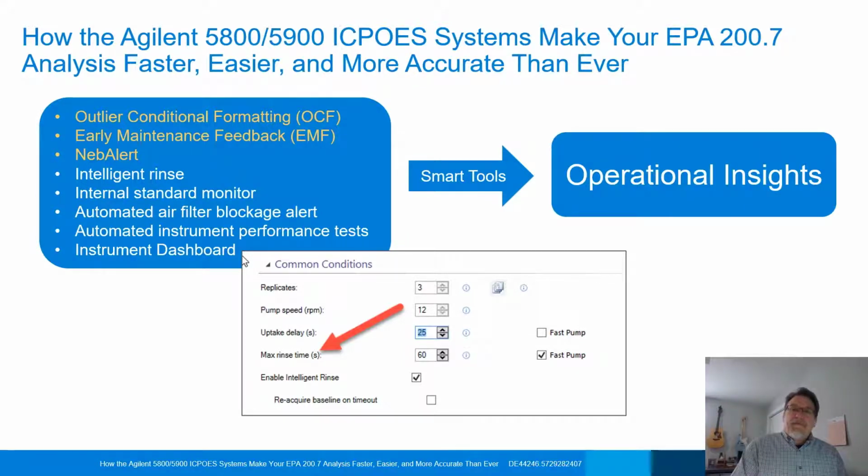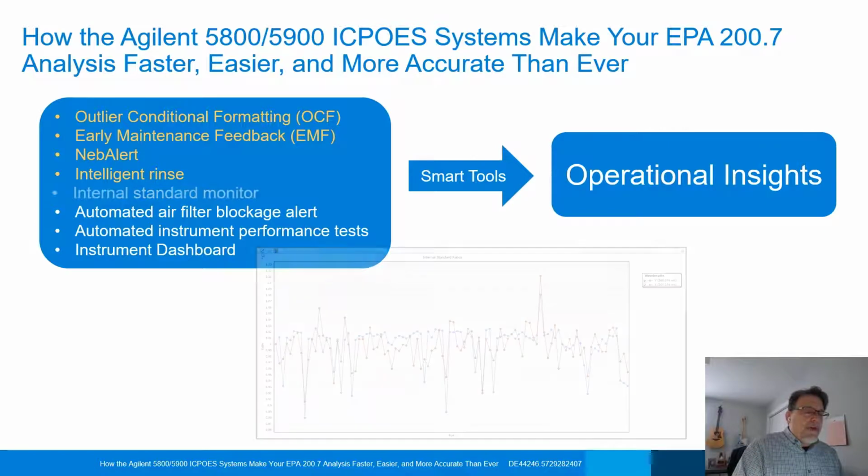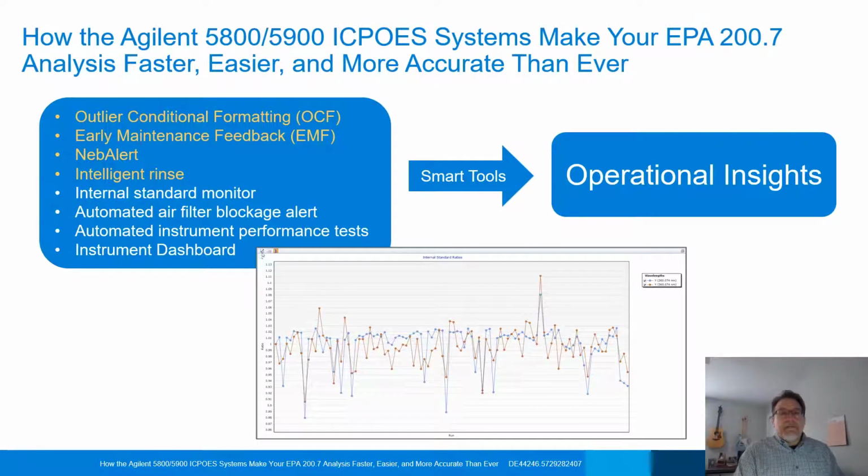But say when you're coming off of the blank, or you're coming off of your prep blank, etc., you don't need to run those awfully long rinses. So you can save some time and save some rinse solution by not running fast pump for 90 seconds or what have you, and just back that down to only when you need it. I like this feature. It's very useful, and it keeps things more efficient in the lab. So there's also the internal standard monitor that we introduced. It's not this version, but it was a couple of versions ago.